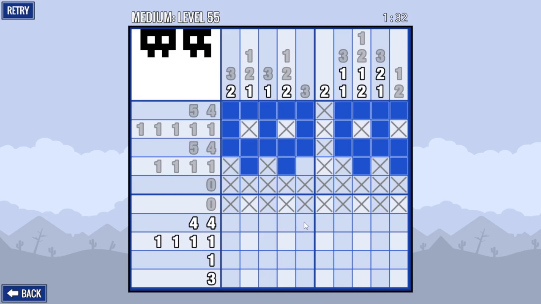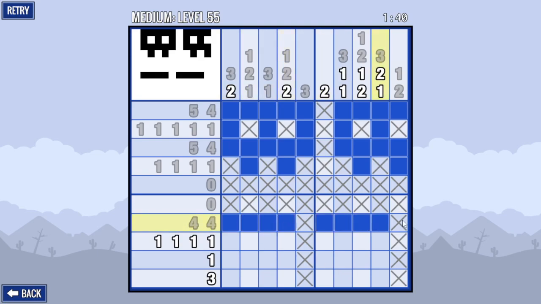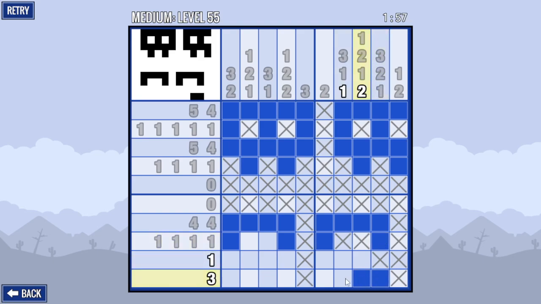The next thing's next. We get rid of this because it's solved. We get rid of that because it's solved. Which puts my 4 and my 4 right there. Which means that's a 2. That's a 2. 2. 1. 1. 2. And a 1 here. Which means that's the 3. Means that's solved. And there.